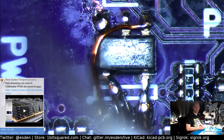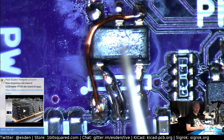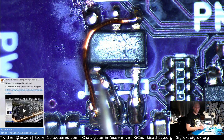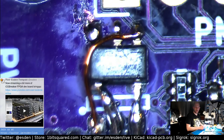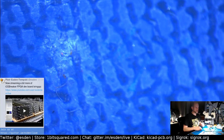After gluing it down with super glue upside down on the board, I just created a blob of solder here, a blob of solder here, and then scraped off some solder mask here, soldered it down, and connected the wire across. So we'll do that on the two other boards, because why not?